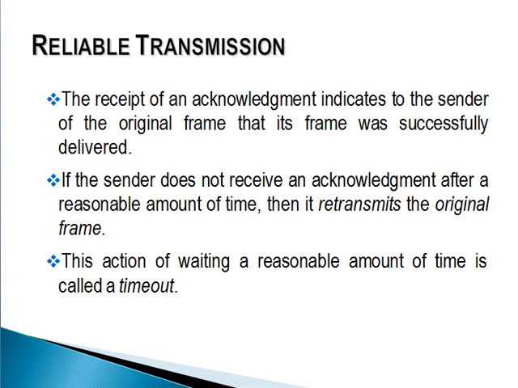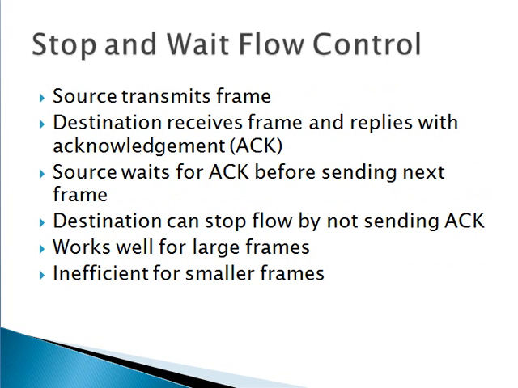The general strategy of using acknowledgement and timeout to implement reliable delivery is sometimes called automatic repeat request. So this section describes two automatic repeat request algorithms. They are the sliding window protocol and the stop and wait protocol. Let's go for the stop and wait protocol. In stop and wait protocol, first of all, it's a simple automatic repeat request scheme.